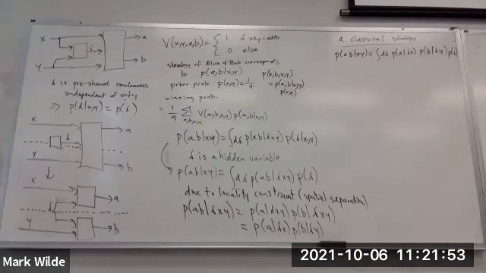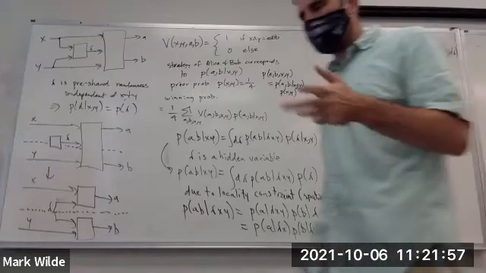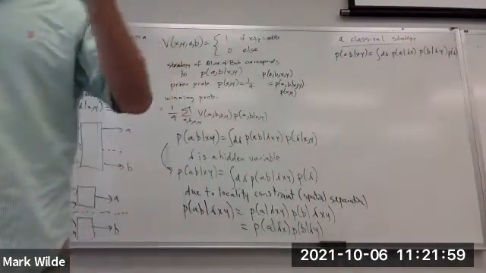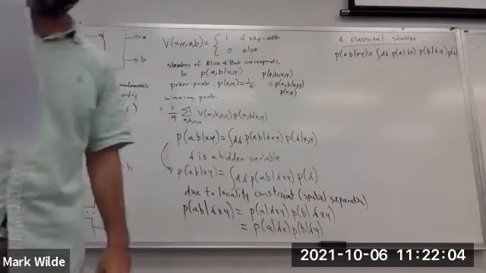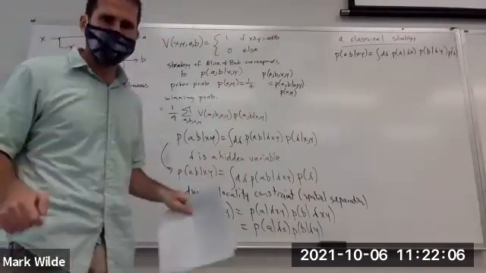But Werner's paper was about more than that, that there could be some entangled states that still admit a local description, even though they're entangled. But that's a separate discussion. We'll do that today.